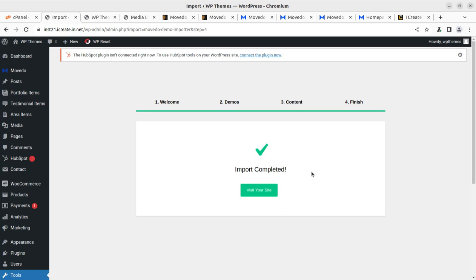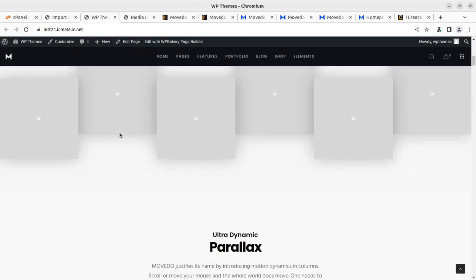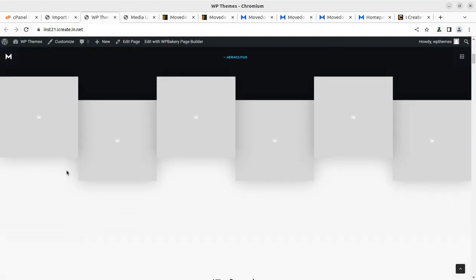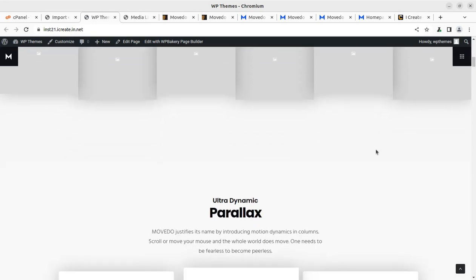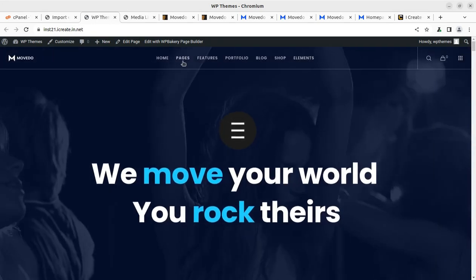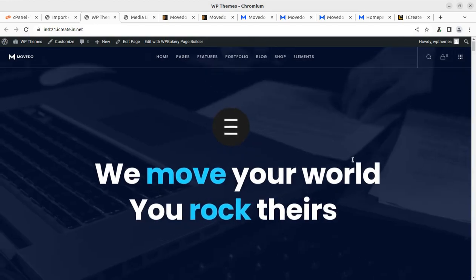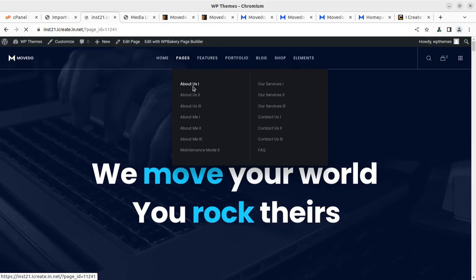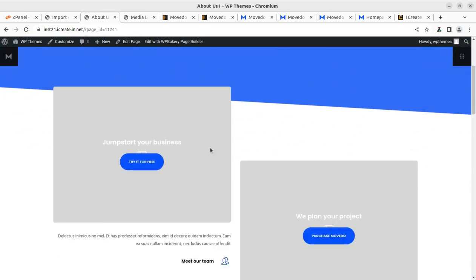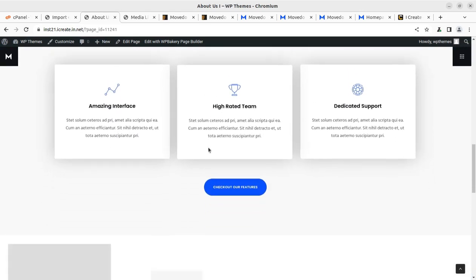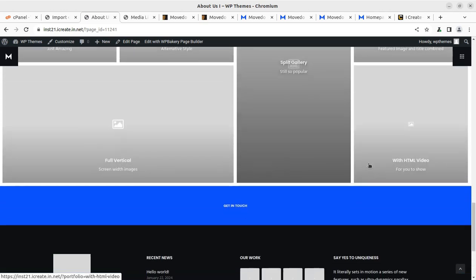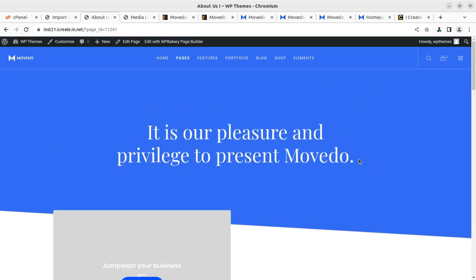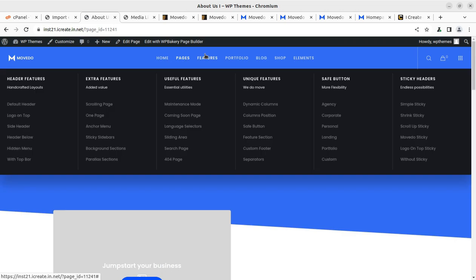I don't need media items, so the rest of the things have been imported, and now I can see the website is here, complete. However, some images are missing. Placeholder images can be seen here, but yes, the website is complete in all respects. I got this video element image, and this is a wonderful website, no doubt. So I'll show you internal pages. Images might not be there, but yes, the content is here. So we are going to use our own images, and it is good that we have got all the contents. However, I can see the page.